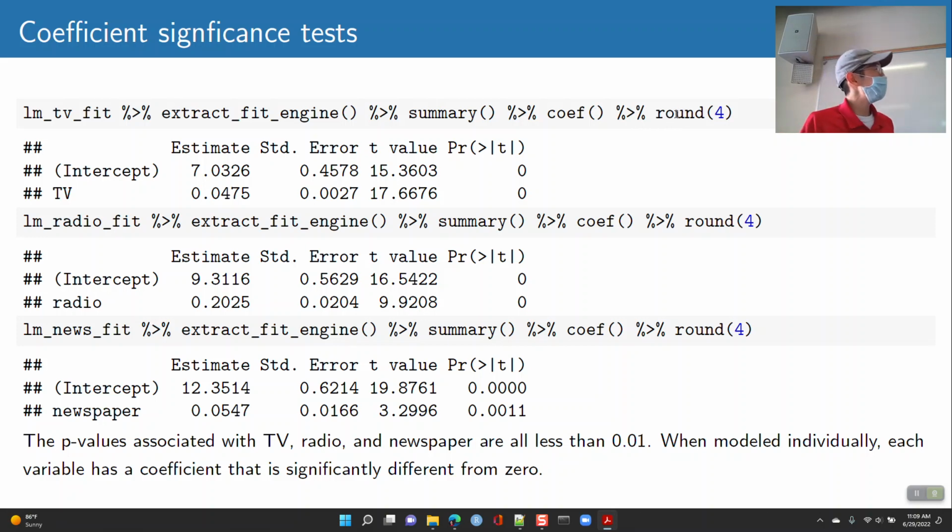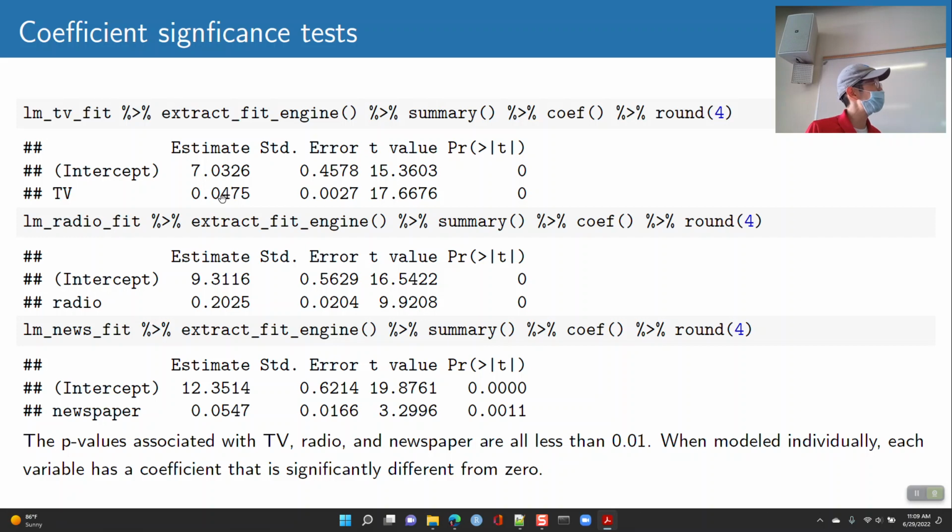And then default R keeps a whole bunch of decimal places. So here I'm just saying round it off to 4 decimal places. And that just makes it easier to read on a slide, not necessarily what you should do in your homeworks or anything like that. Okay, so these are the same kind of results that we saw in that summary table.